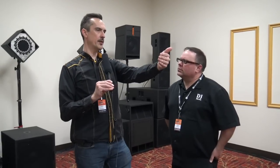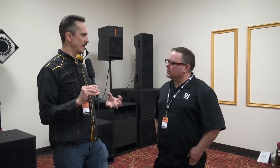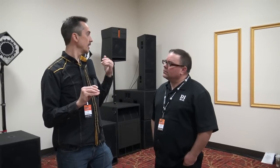It really comes down to how much sound pressure level you want at what distance, and these things will put it out there. For something that's not really intense, like a rave or bass heavy, mad loud show, you could easily do probably more than 1,000 people, like a festival or a jazz festival where you're not trying to kill people. You could get a lot of sound out to a good long distance, and especially with a pair of them on each side, you've got essentially line array coverage. But if you really want to crush people, you give up a little bit of that, because the further away they get, the less impact it'll have. It's just the nature of physics.